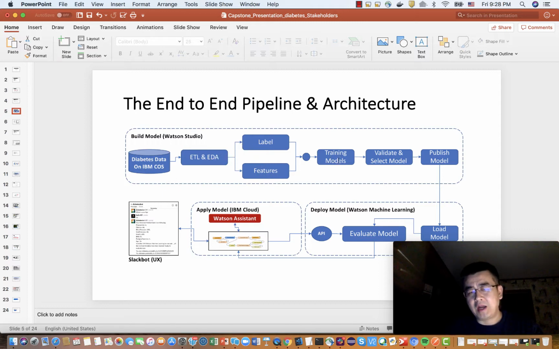After training the models, we validate and select the model with the best accuracy, and publish that model to Watson Machine Learning. After we publish and deploy it, we can expose the URL of the API so that our cognitive chatbot can access the API and work with the Watson Assistant conversation. Then we can develop the chatbot.